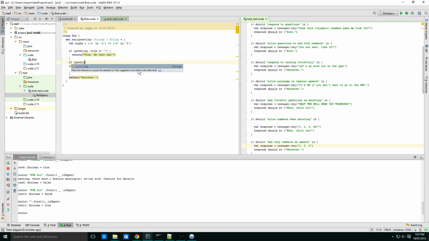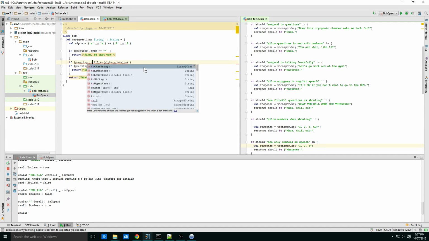If greeting filter... I'm hoping this works. I haven't actually really tested it. Alpha contains. So this is the statement to filter something and check whether it is in the top one.